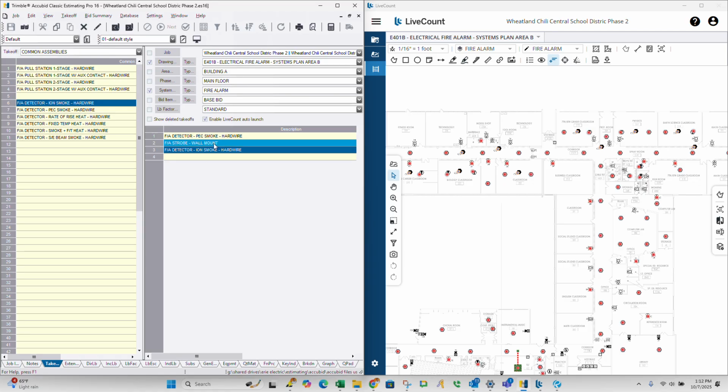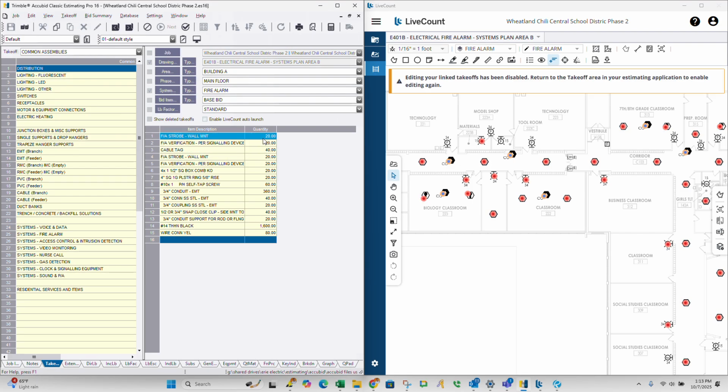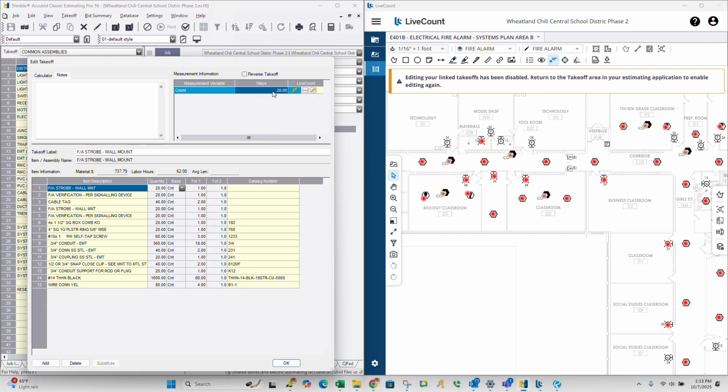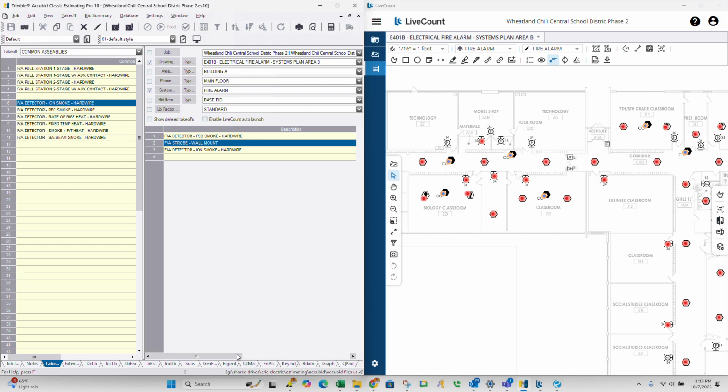So in order for us to add those, our strobe wall mount, there's two ways to do it. You could either disable live count, and I'm just showing you both for full knowledge of how to do it. You could click this, modify it, and just up the count by changing this value. But that's going to throw off your live count, so I only do that when it's not linked into live count. So again, for the strobe wall mount, I'm going to find existing one. I'm going to click add to run, and I'm going to click it, and it's going to continue to add that on there.